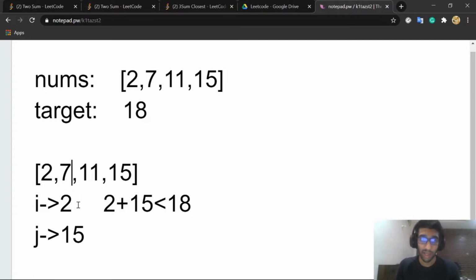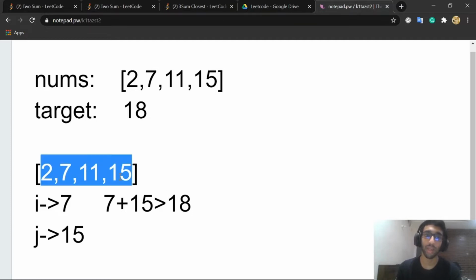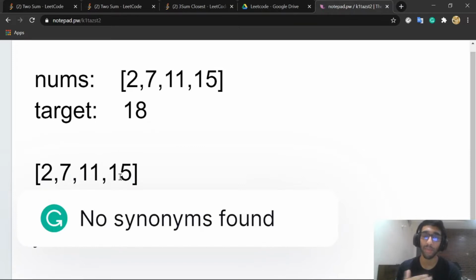If we increment the i pointer by 1, it now points to value 7. So the new sum becomes 7 plus 15, which is 22. Is 22 equal to 18? No, sorry, it's greater than 18 in this case. If it's greater than 18, we need to find a way to reduce the sum. So we can reduce the j pointer by 1.